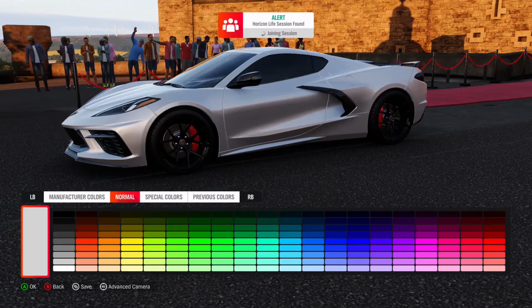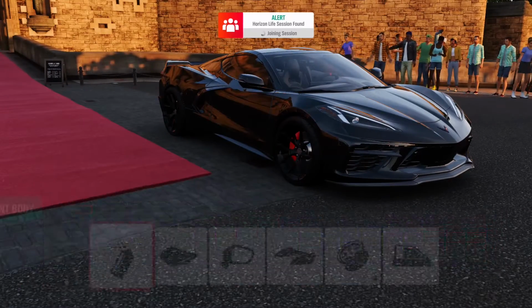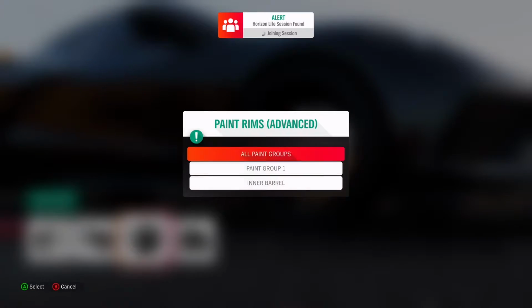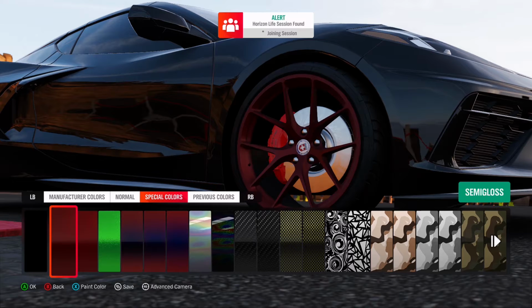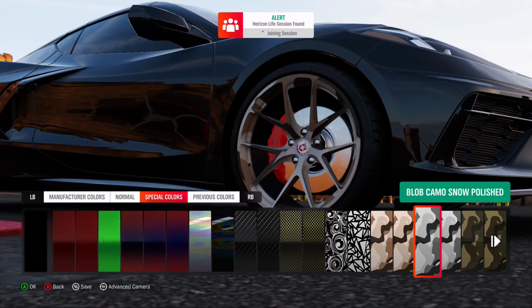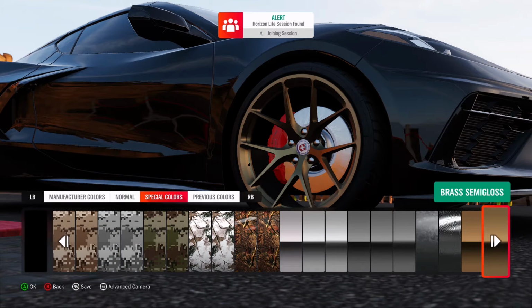I don't know. I'm not really feeling the white. It's more of a silver. Yes, now that is a Corvette. I like a nice stealth black, and I think I'm gonna change the HREs to a goldish color, because I don't like it when it's all blacked out. There are very, very few cars that I like all blacked out, but I like a little contrast color on all my cars, and I think this is pretty good.